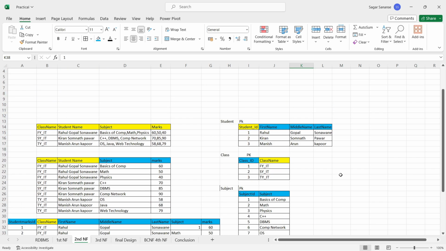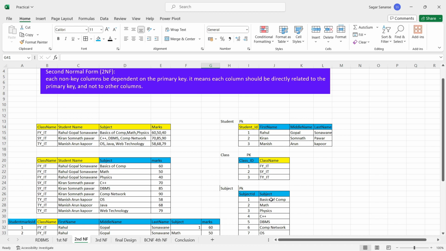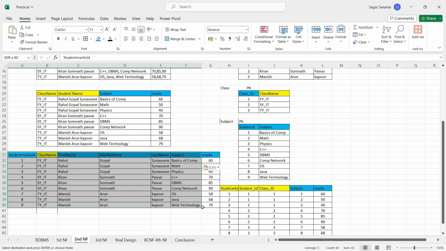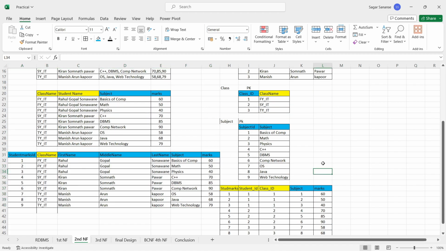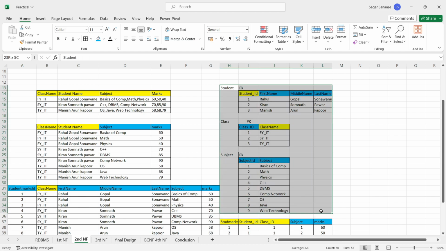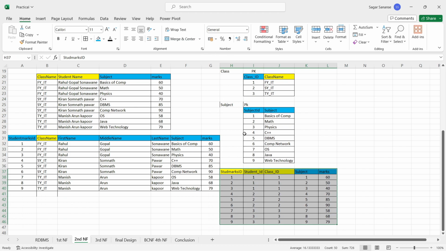We had a table before this, and I made some changes here. Our previous form is this, the first normal form, and in the second normal form we created some master tables, and there is one student marks table, which we can call a transaction table as well, no problem. It contains all the information about the marks of each student, and they are having the subject and there is a class, correct?